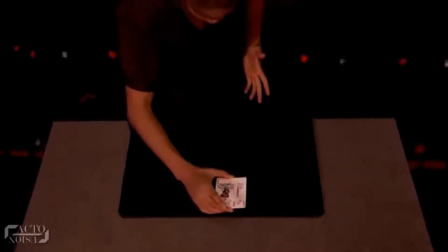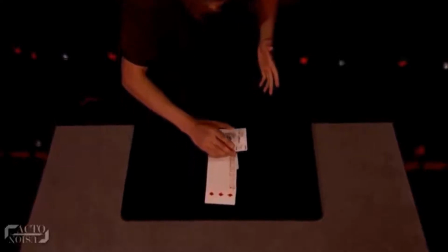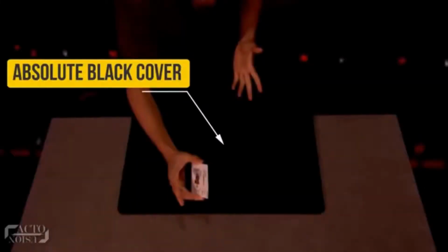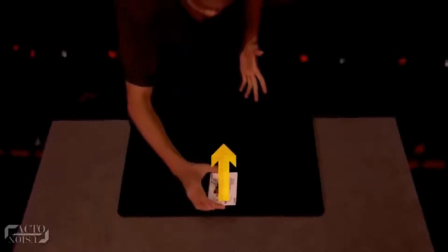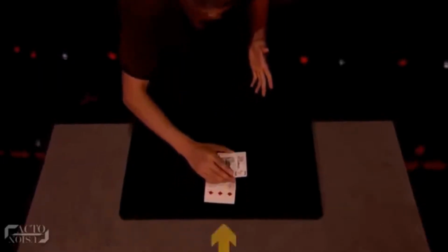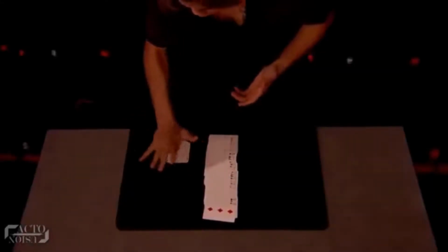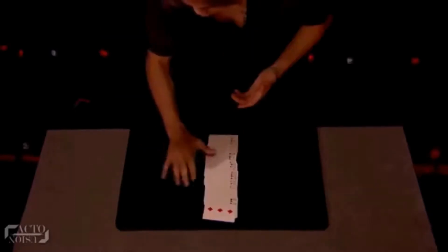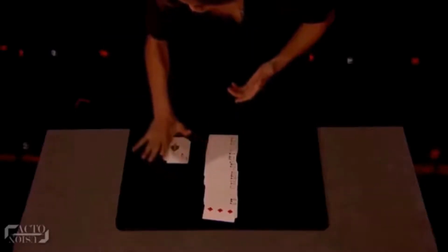But actually, the cards that appear on the table, just like magic, are already placed on the table and covered with an absolute black cover that Shin Lim just pulls away slowly while holding the 2 cards in his hand. Also, the cards that appear next to the series of cards are already placed and covered with absolute black cover. It's simply uncovered by Shin Lim to make them appear on the table.